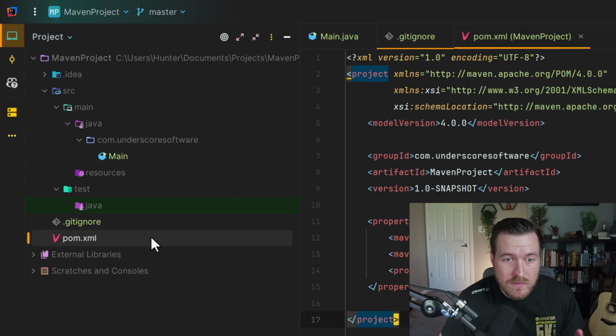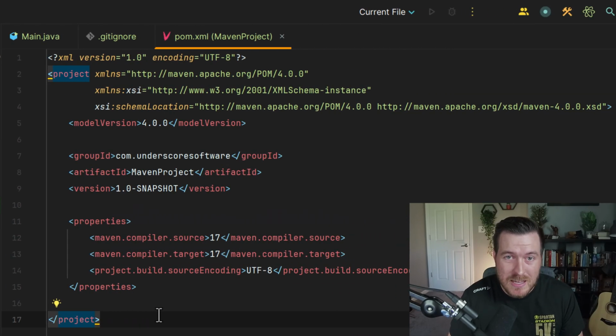Those files just bloat the rest of the version control system, so we ignore them by putting them in this file. Next, we have the pom.xml, and this will be the main project structure for your Maven project. Basically, this defines all of the configurations, all of the build profiles, all of the properties, all of the group IDs, artifact IDs, all of the modules that you have. Anything that you want to use with Maven, you would add it inside of this file. So that's it for the list of files that IntelliJ automatically generated.